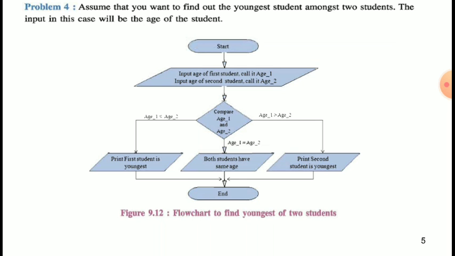First is an oval, and last is an oval. That means a terminal oval symbol, starting and ending. Second is an input, that means a parallelogram. And next is a diamond symbol, that means a decision. So that is a yes or no condition. And then last is the ending. So that is a terminal, that means an oval symbol.